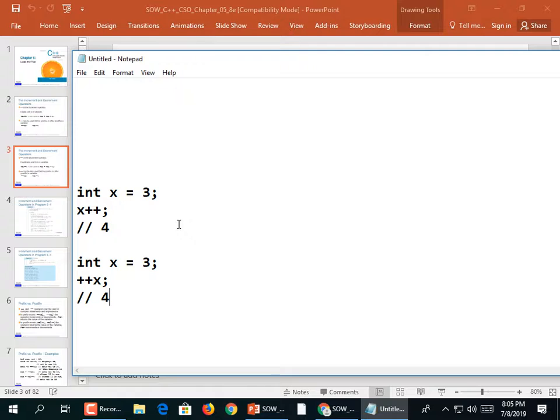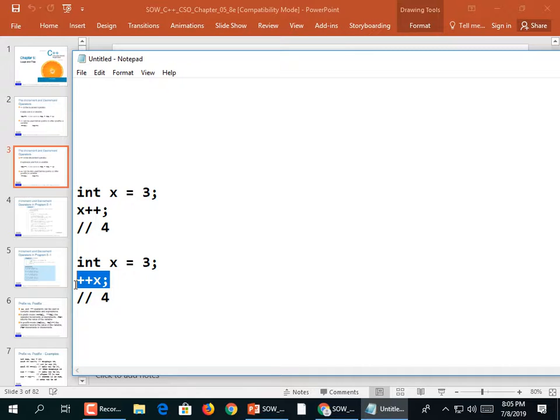But it used to be that if you did this, it only accessed a memory address twice in order to read the value and then to write it back out. And if you did it this way, for some reason, it took 3 memory accesses in order to do it. And so the savvy coder would do it that way. Just put the plus plus in front. Like I said, I doubt that that's the case anymore.